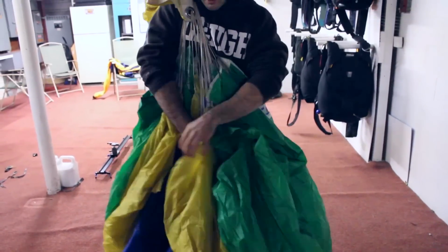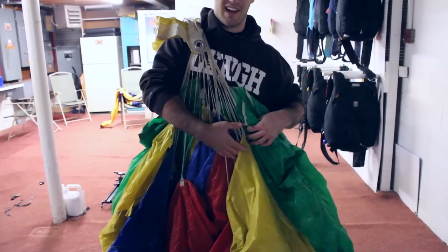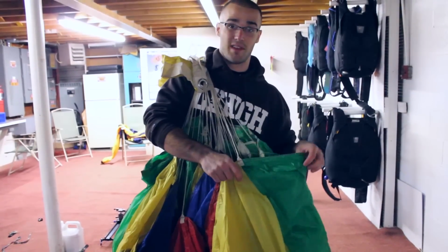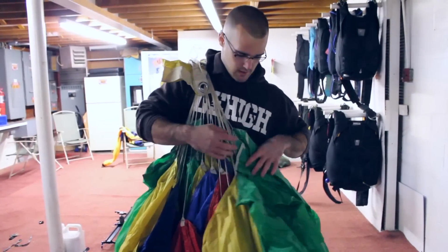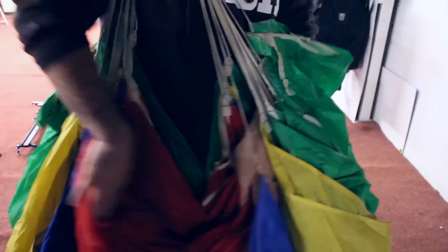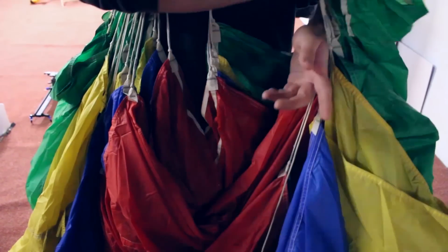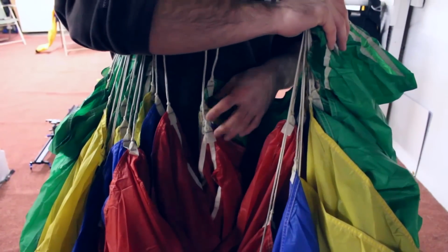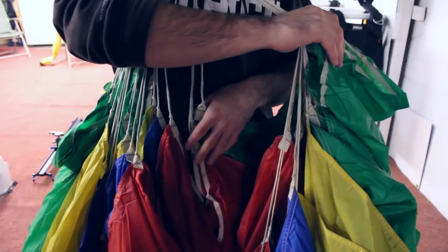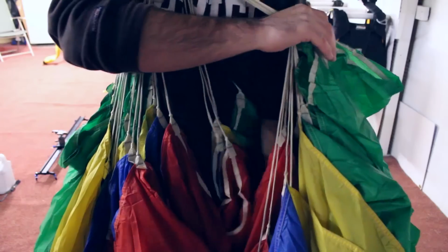Okay. So now you have the draped canopy in front of you with all the lines. What we're gonna do now is work on the lines, make sure they're prepared nicely and that fabric is on the outside with the lines on the inside. This is very important. So here are the lines. You have some on each side. You want to get nice and spread out so you have some separation. And what you're going to do is, these sets of lines that are closest to you, you're going to see that they're connected here and that they form a nice U-shape into the next line set. So what you want to do is just stick your hand down there.